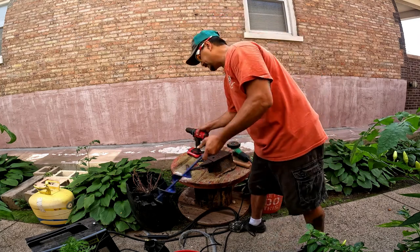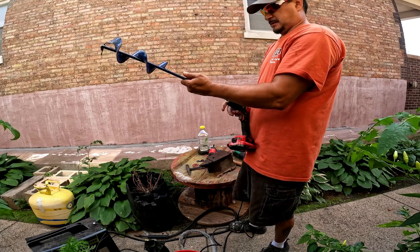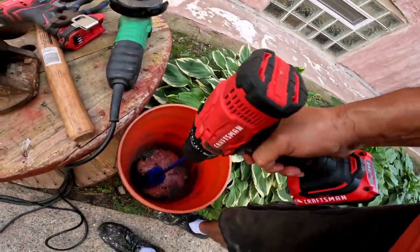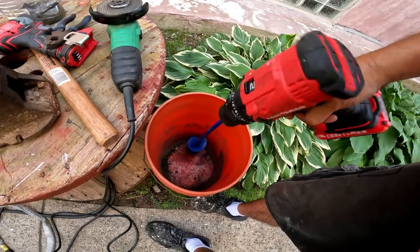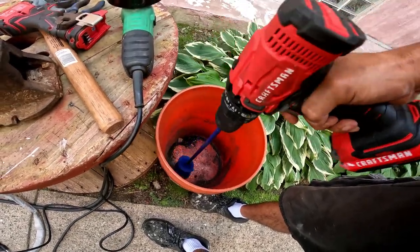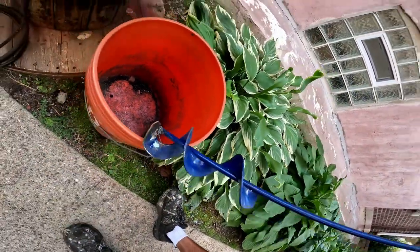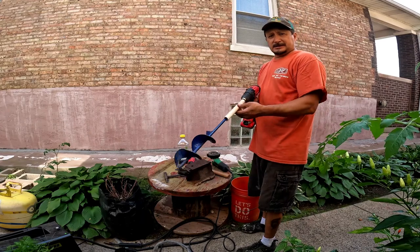I put on the drill. I'm actually not mixing mortar right now, so probably tomorrow we'll get the rest of the video. And then this is for here, to mix the mortar around, not cutting through the bottom of the bucket. All right, we'll mix some mortar tomorrow with this. And here you go. This is just a PVC pipe.